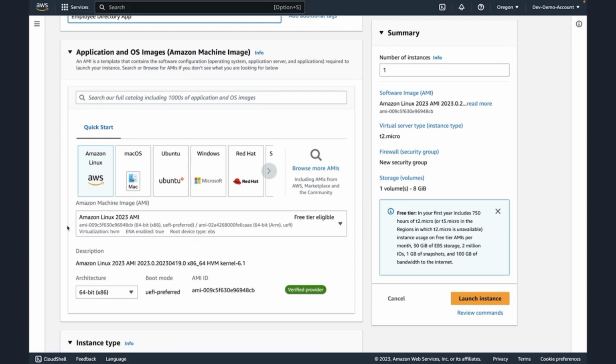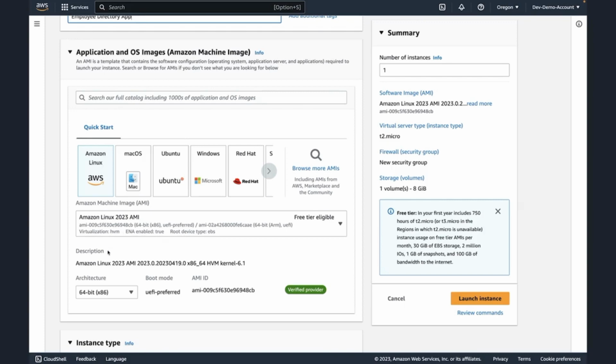We're going to be using the Amazon Linux 2023 AMI for this, though you could browse the AWS Marketplace to get access to the different types of AMIs that vendors offer. So if you're using some sort of third-party software that you want to launch on an EC2 instance, they might have an AMI out there that you could use to make your life a little bit simpler. You also can create and manage your own AMIs and share them internally within your organization to say you can only launch an EC2 instance using one of our approved AMIs that might have some specific security or compliance sort of packages pre-installed. That's another option.